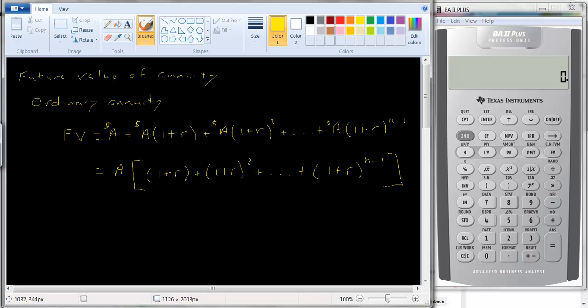And with a little bit of algebraic manipulation, you can solve for this. We're not going to do that, but it turns out that this term inside the brackets is our future value factor, our future value annuity factor. And notice that it's independent of the A dollars, so it doesn't matter whether your A is $1,000 a year, $15,000 a year, $100,000 a year, $20 a year. This is the same factor, so we figure out the factor and then we just multiply by the annuity.